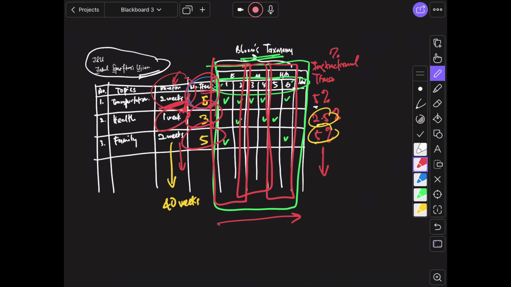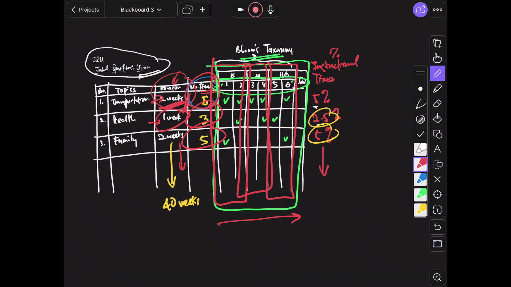Why some topics take several weeks, and other topics probably just 1 or 2 weeks? Because if you look at the logical route, for topics that are quite difficult for the students, the teachers will spend a lot more instructional time explaining and really getting the students to understand the concept.